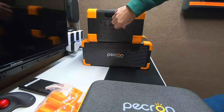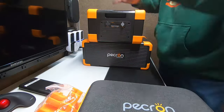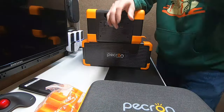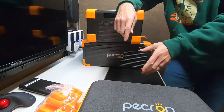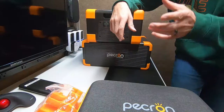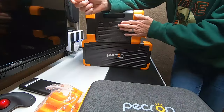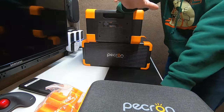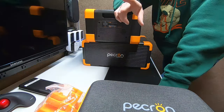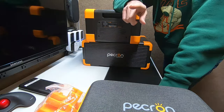And then this is your 5-pin aviation charging. Now, here's a cool thing, guys. This is a monster upgrade. I cannot stress this enough, guys. When we charge the E2000LFP at 600 watts through port 1, the 5-pin aviation, and 600 watts to port 2 of the aviation on the main system, and then 400 watts on the battery and 400 watts on the battery, that power meter was the problem of that system. And this is why, it's not Pecron's fault with this one, 100% not their fault, because the system was not designed to be charged that way.